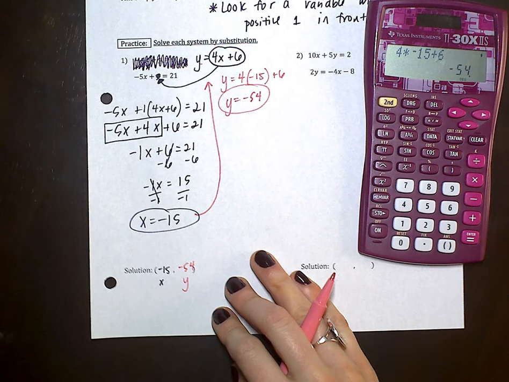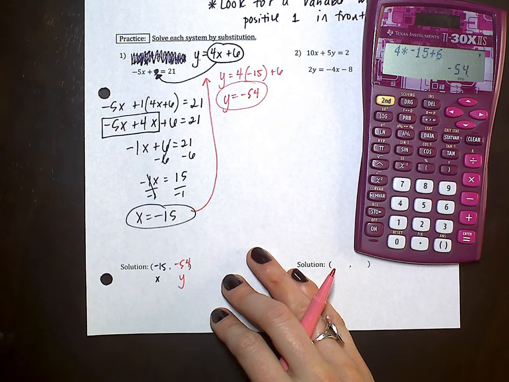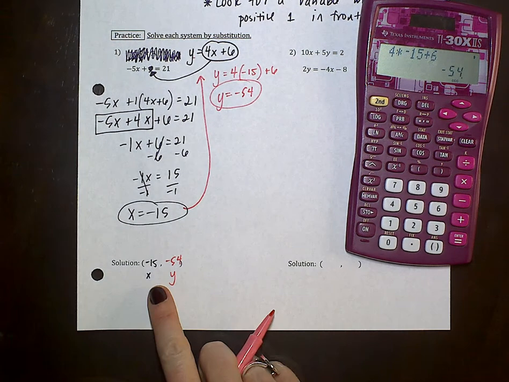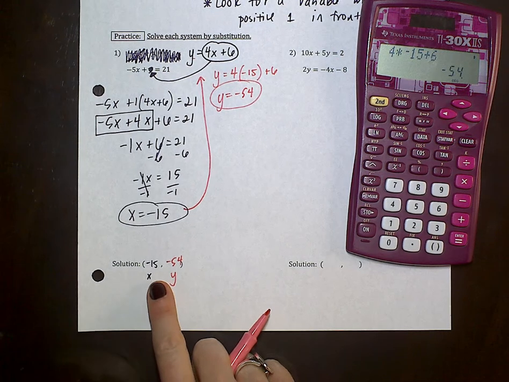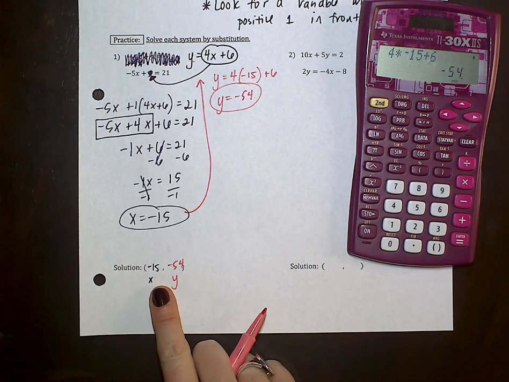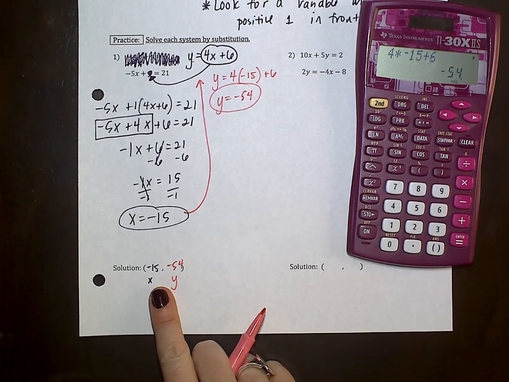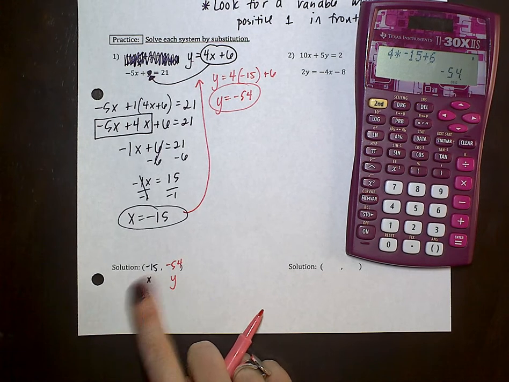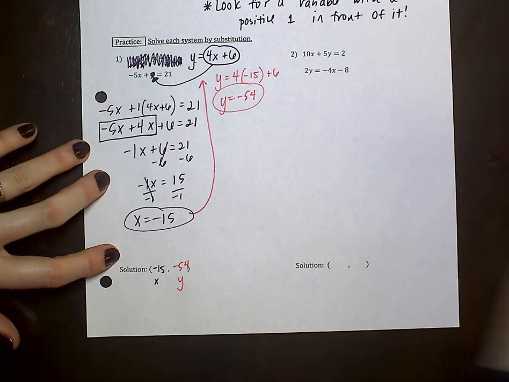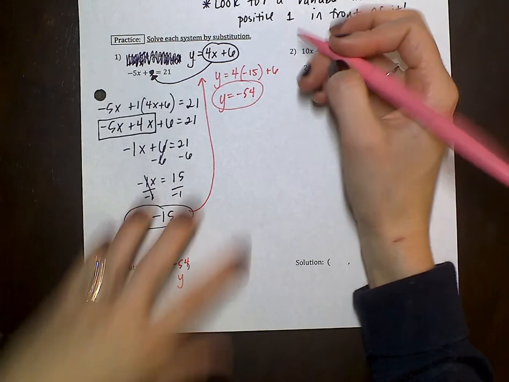Okay, so we saw a lot of examples last time that proved why graphing sucks. I don't know about you, but I do not want to graph two lines that cross at this ordered pair. Your graph would have to be humongous to be able to see that answer. You'd be plotting points all day long. So we need substitution because graphing is terrible. All right, so there's the first example.